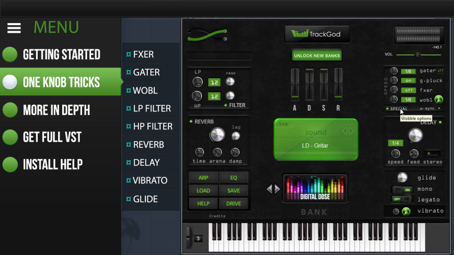Let me show you. So let's start with the special section. Let's say you got a nice little lead going. But let's say you wanted to do a transition from your hook to your verse, and instead of using it as a lead, you wanted to use that as a riser effect. Well, you would click this button here, turn it into a riser, push the up button. And now you got a dope riser that you can use as a transition effect. And you can also turn it into a downer.